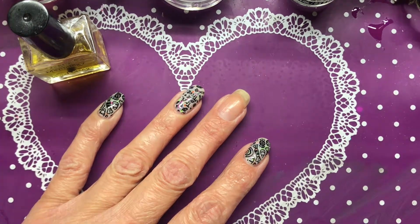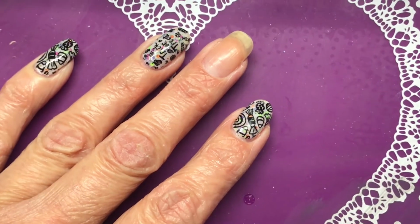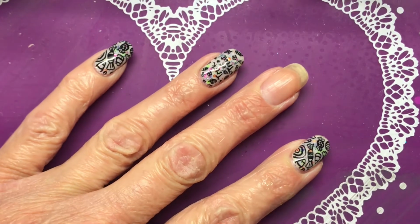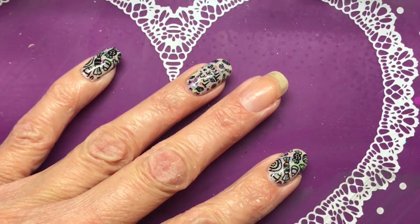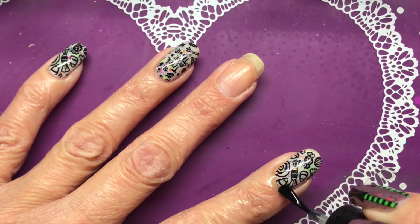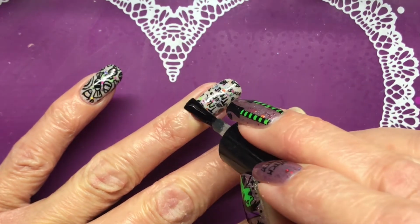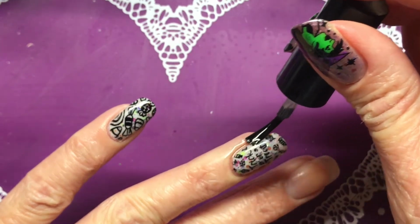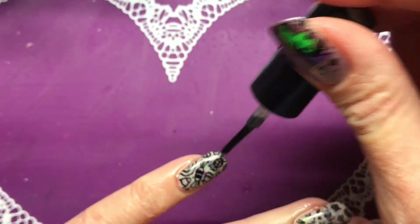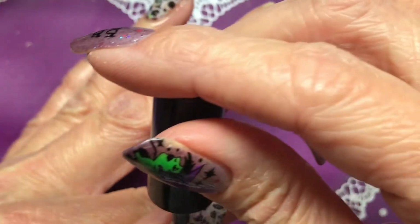So I know a lot of y'all just discovered indie nail polishes and stamping during the pandemic, and so a lot of y'all might not be familiar with peel off base coats and how to remove them. So what you want to do when you get ready to remove them is take cuticle oil and put it around, and you're gonna let that sit and get saturated. So that cuticle oil is going to work its way under your polish, hopefully. I mean, and as you can see, I'm putting it on good. And what that's going to do, that's going to help loosen up that base coat.